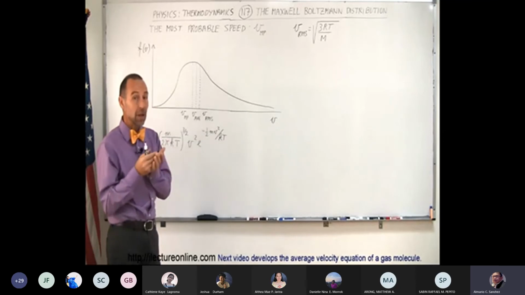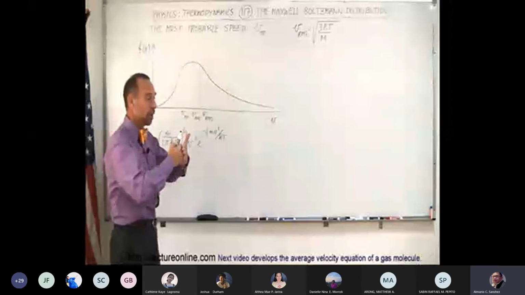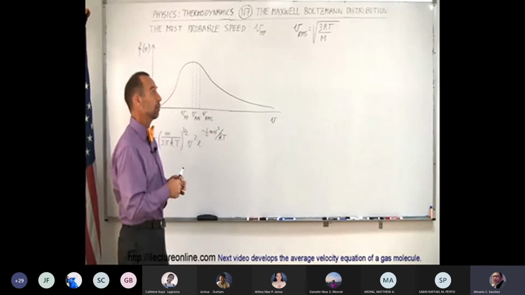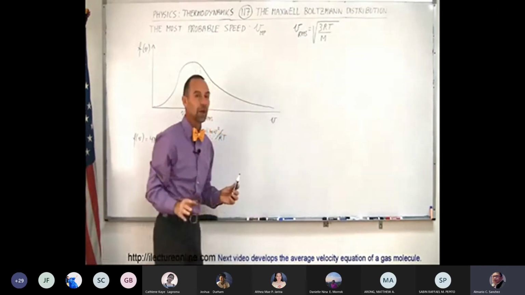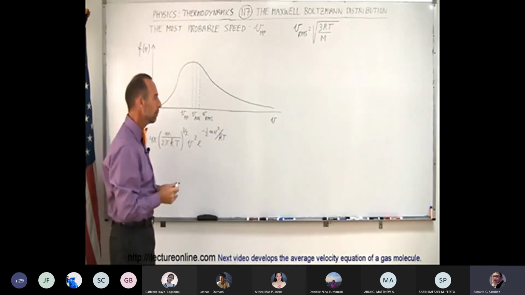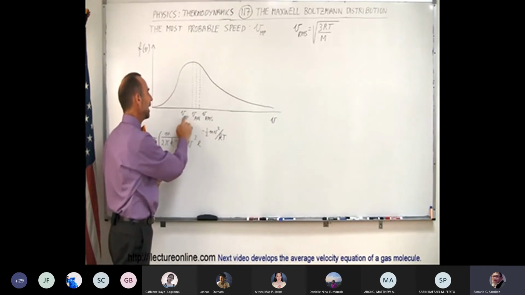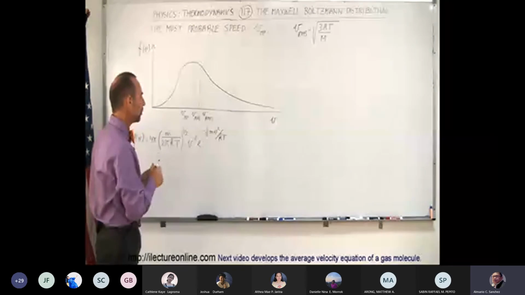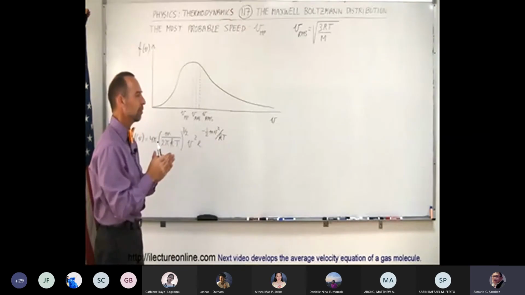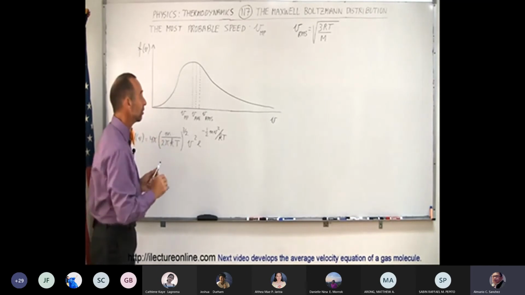The effect that the molecules in a gas have on, let's say, the walls of the box, like the amount of pressure they put on the walls of the box, that can be calculated when you assume that all the molecules have the RMS, or root mean squared velocity. So that's the important one. But there's two other important velocities. One is the average velocity, and the other one is the most probable velocity. The most probable velocity is the velocity that the most molecules have. Well, that's kind of a misrepresentation.